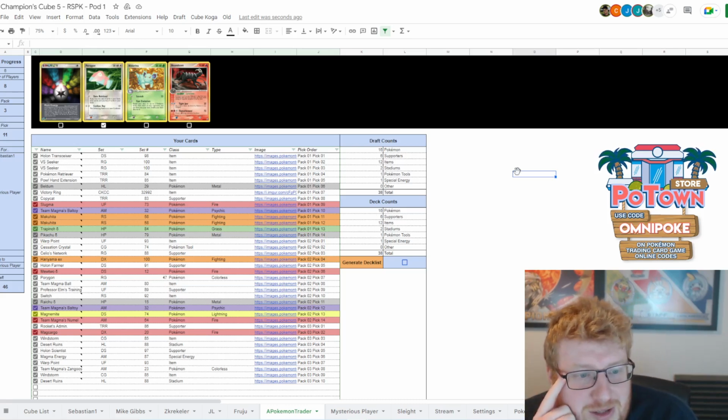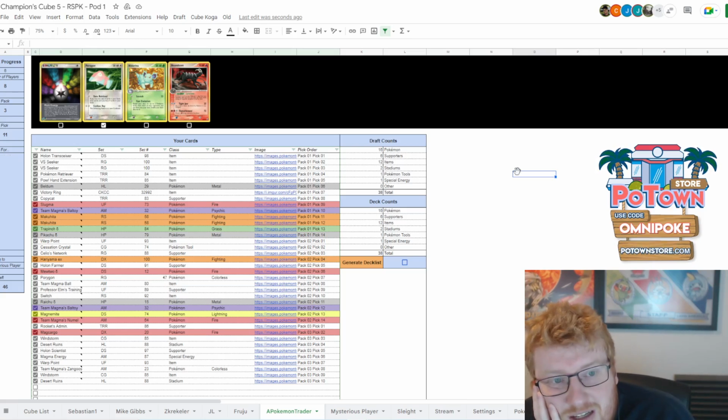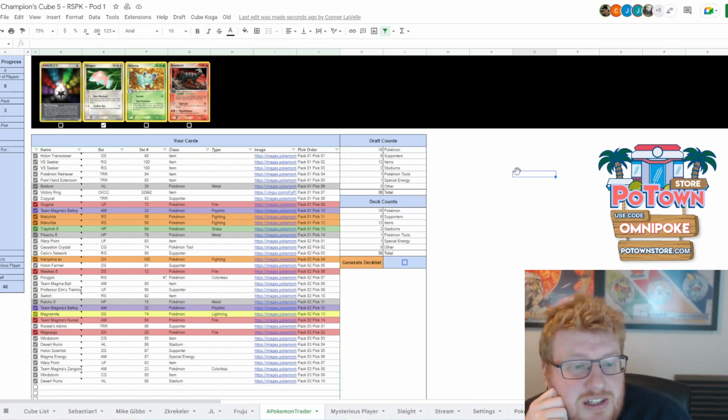The fact that I have 2 of the Porygons means there's a chance that I don't have to open up Porygon 2 and one could wheel to me. You're telling me there's a chance. I will try and take that chance.